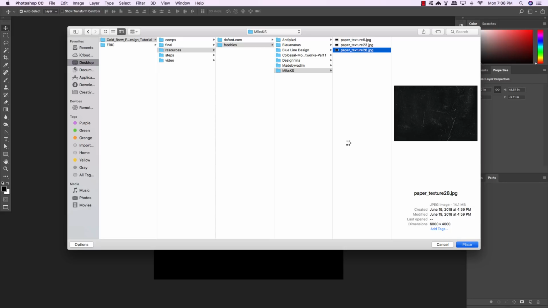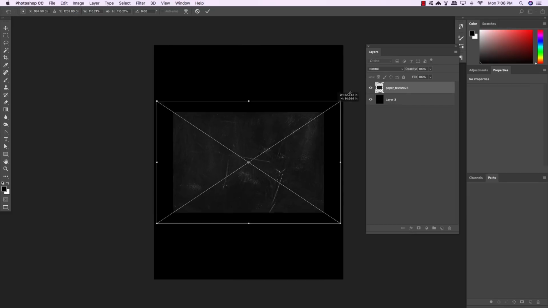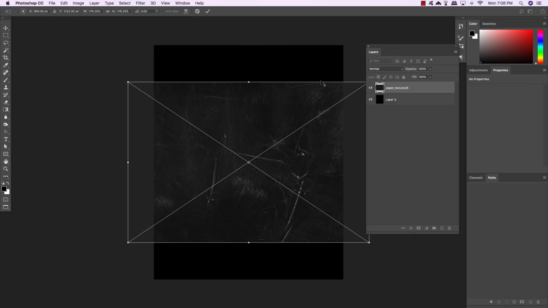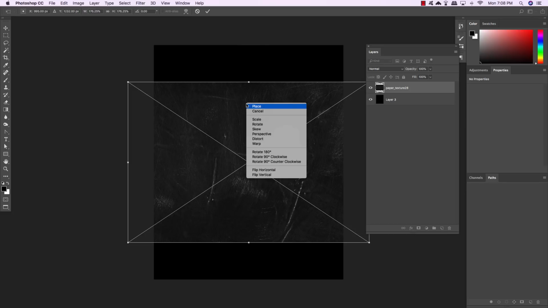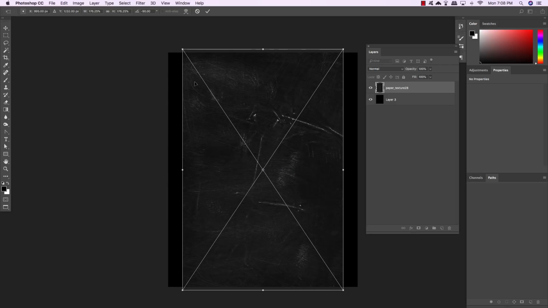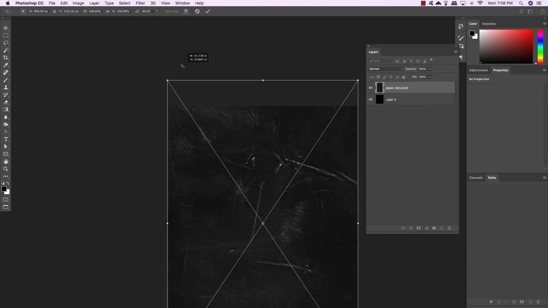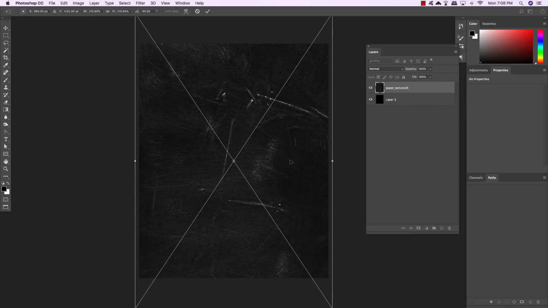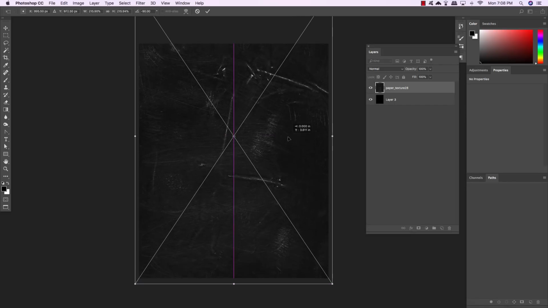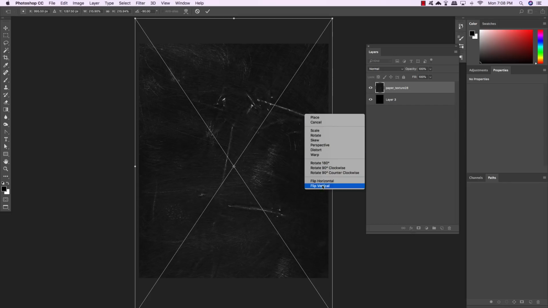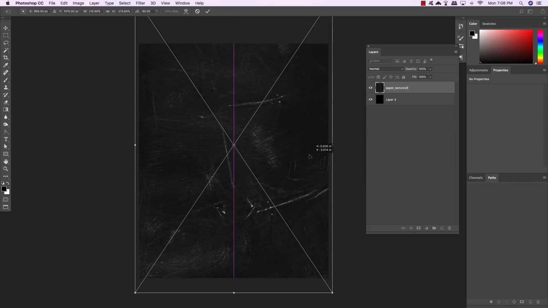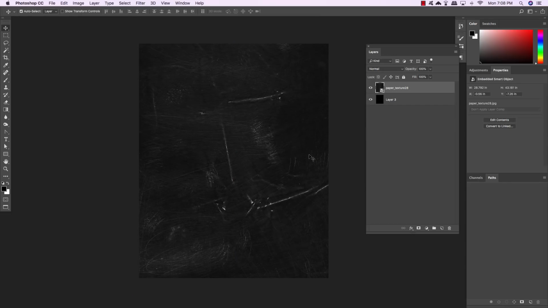And once that smart object opens up in Photoshop, I'm just going to expand it here. I'm going to scale it up by clicking and dragging outwards while holding Alt Option and Shift. Hold the Control key and then click on the image and choose Rotate 90 degrees counterclockwise. Now I can continue to scale it up until it fills the space entirely. Okay, and if you want to, play around with the position a little bit more, maybe you want to click and then flip it vertically too, just to change it up a bit. And then once you're happy with the size and placement, go ahead and press Return on the keyboard.